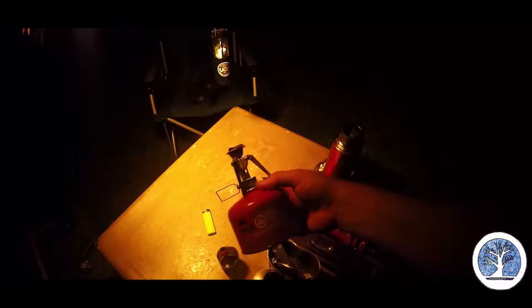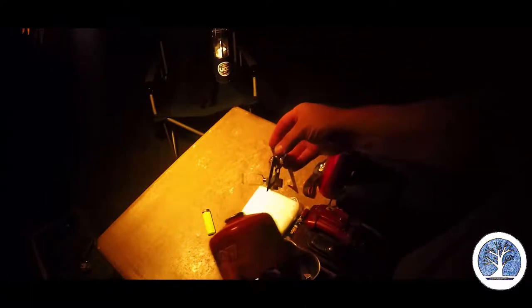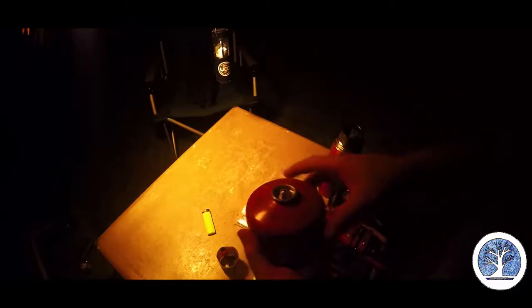Okay, the next thing that I carried that I used that first night, and that I typically carry with me everywhere, is my little IsoPro rocket stove from MSR. I really like this thing. It breaks down into the two components here. You'll hear it depressurize just a little. There's the two components. Just screws right on. You can buy these in any big box store. You can get them online, I think.